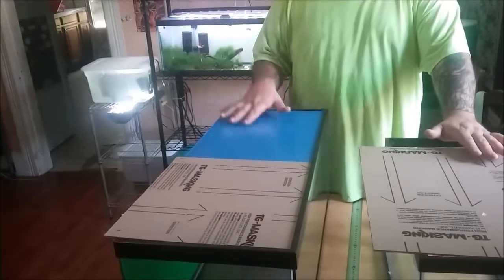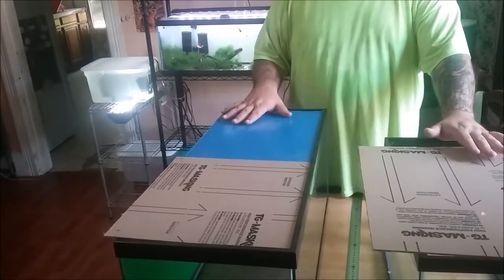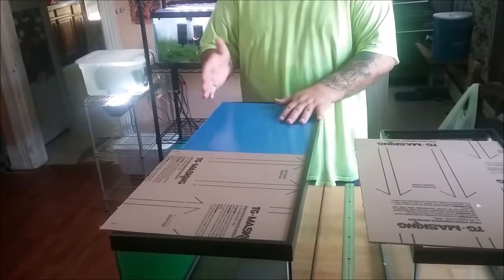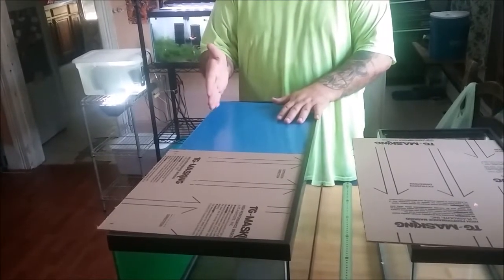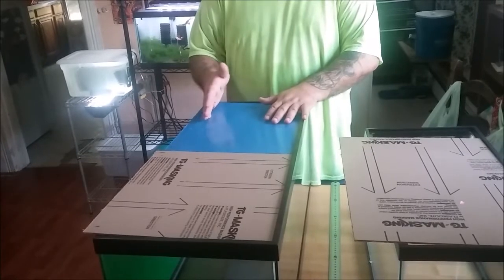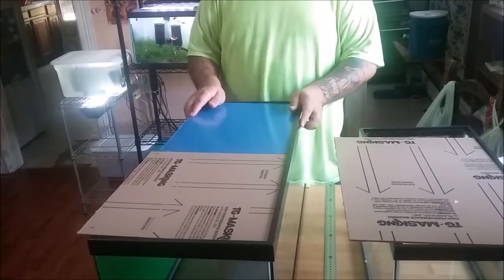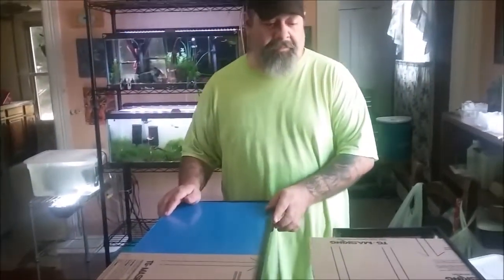In this one, this is a 20 long that we have for the rack, but I haven't set up yet for my guppies. What we're going to do with this one here is cut these pieces of plexi to make some quick lids. And this is going to house six convict cichlids for the 40 breeder. I'll talk about that more in a little bit.